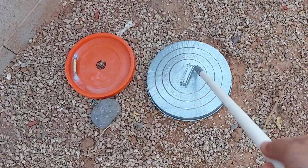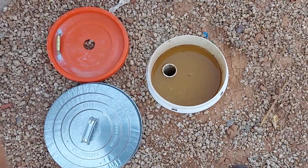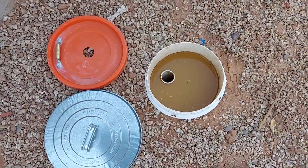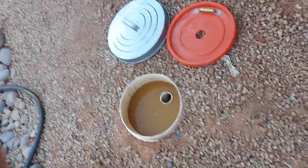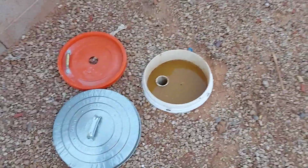If you open it, it is what it is. So there's a hole where the water falls in and goes through the rocks and all that and kind of disappears into the earth. So a lot of people are probably curious, does it smell? Well, you got to remember what you're putting in there, right? So yeah, it has like a porta potty smell. It's not completely odorless, at least not for me.